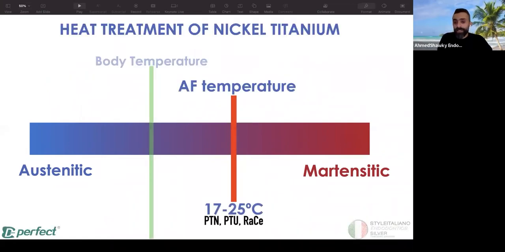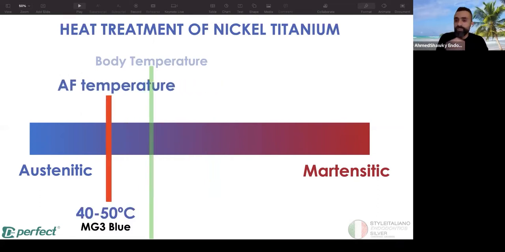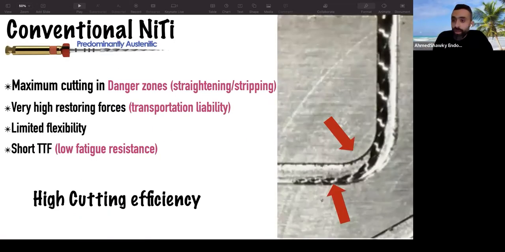What we do nowadays is that we increased the amount of the martensite microstructure during manufacturing. When a manufacturer makes a heat treated file, they increase the amount of martensitic microstructure in the file and decrease the amount of austenitic portion, so that in a clinical situation, when the file enters the root canal, it will follow the anatomy. Also, it is pre-bendable, so you can enter a restricted access like the mesiobuccal root canal in a maxillary second molar, which is against your position in the dental chair. So you need to pre-bend in order to conveniently enter the root canal. And this was made to overcome the problems with silver alloys.